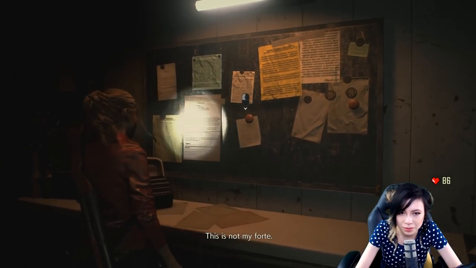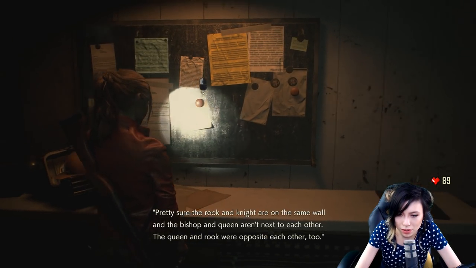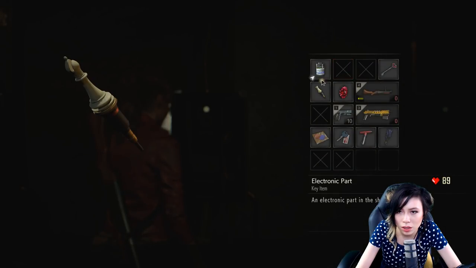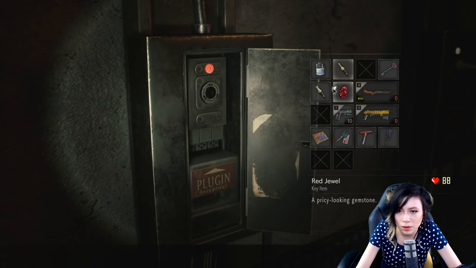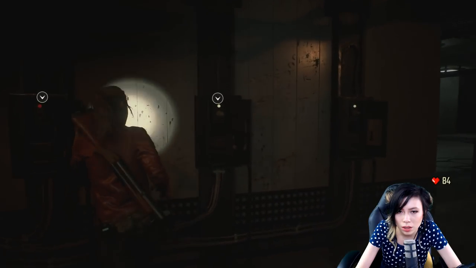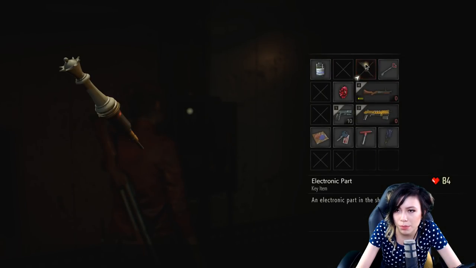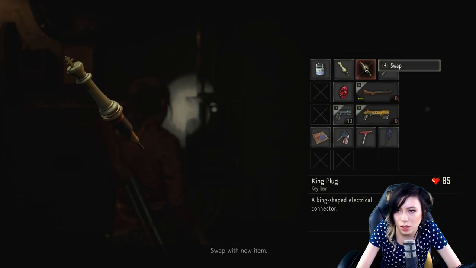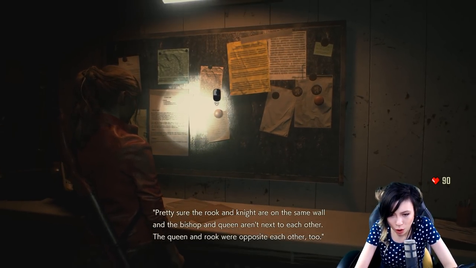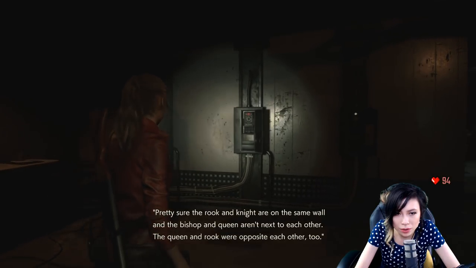Okay, let's try again. This is not my forte. The rook and the knight are on the same wall. Oh. Bishop, I'm not next to each other. Wait, what did it say again? I'm gonna read this again, one sec. The rook and the knight on the same wall. The bishop and queen aren't next to each other, and the queen and the rook were opposite each other too. Queen and rook. So that's the rook. So the queen has to go here.